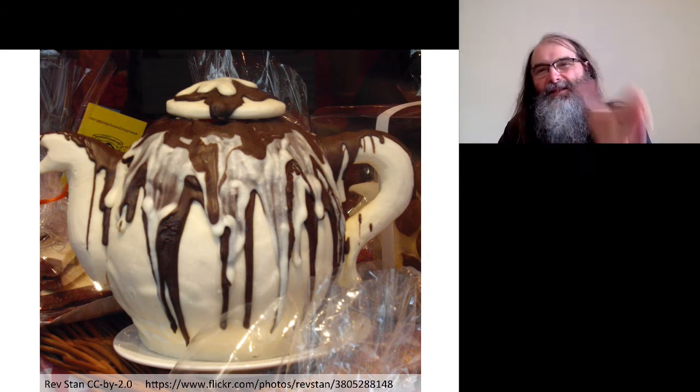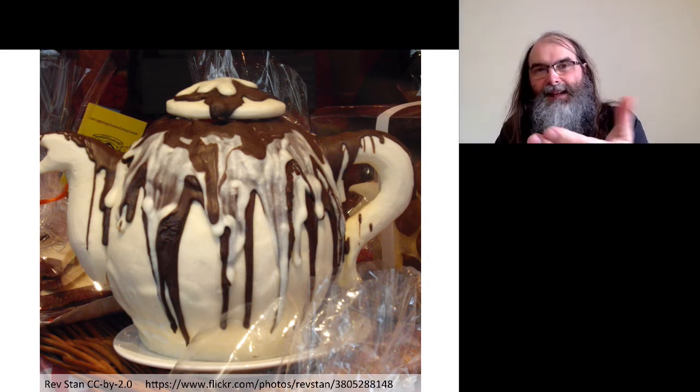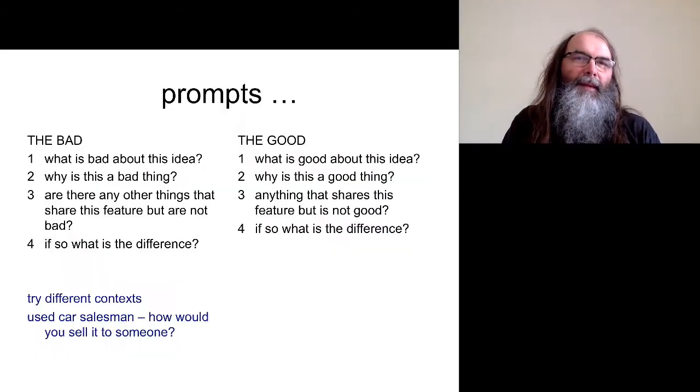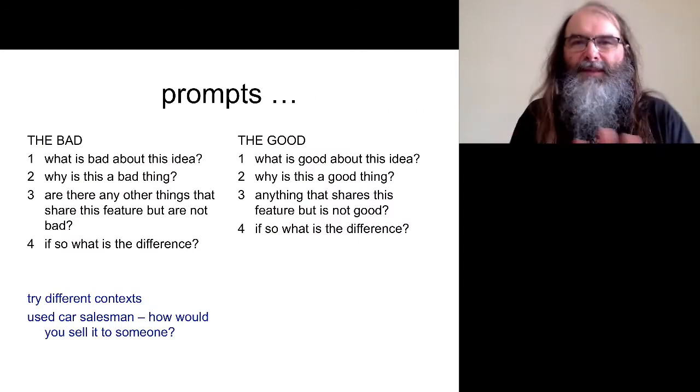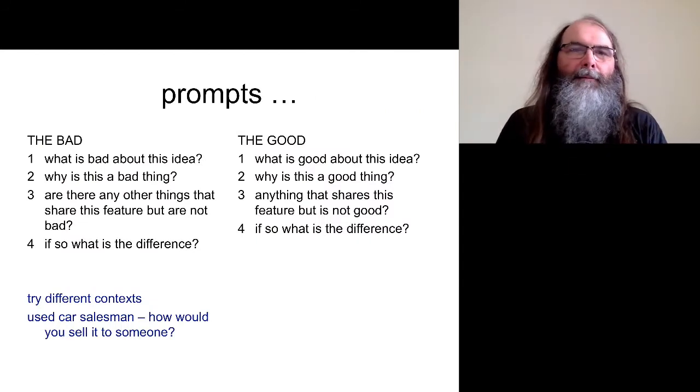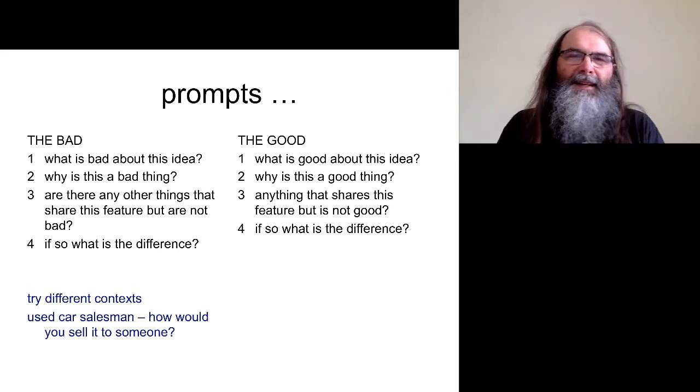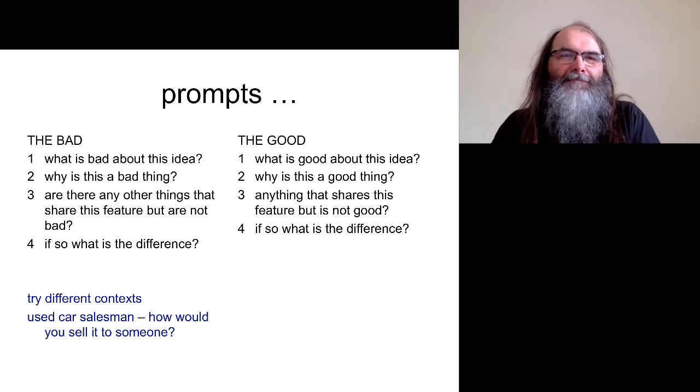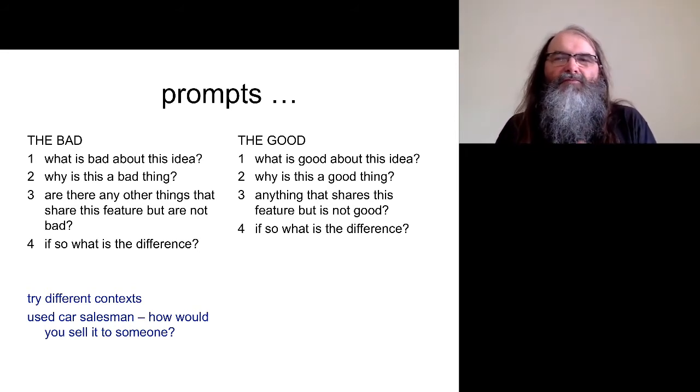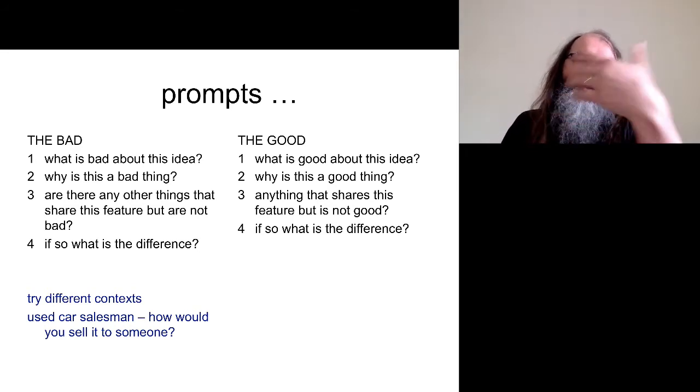And actually, the interesting thing is, it's amazingly easy to find chocolate teapots on the web. And then have a series of prompts. And these are very basic, simple things. I'm not going to talk about them in great detail yet, because I'll go through quickly. But crucially, I'm going to focus on, which should I focus on? Well, first on the bad.